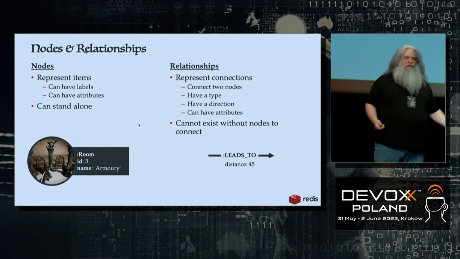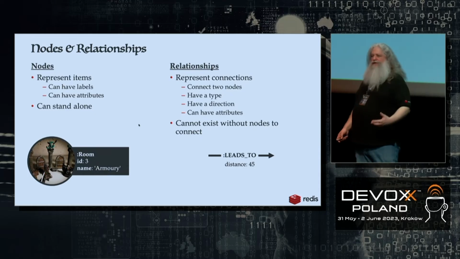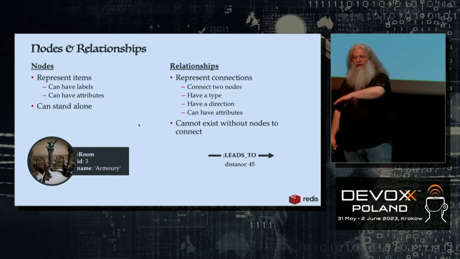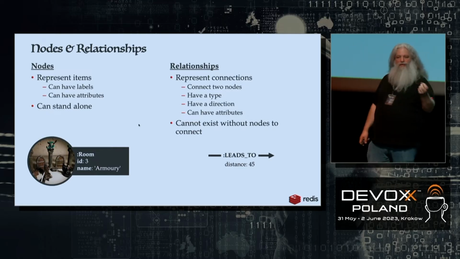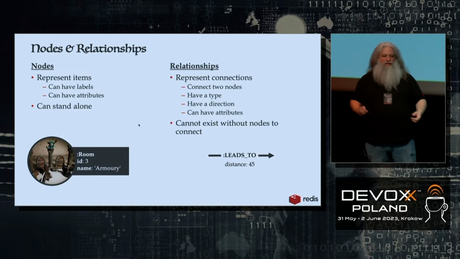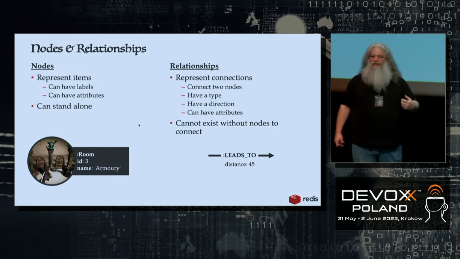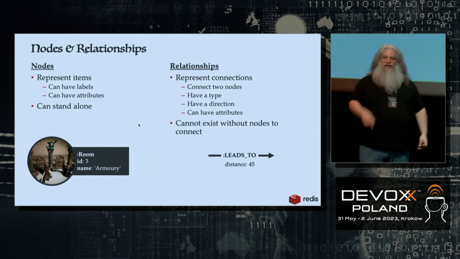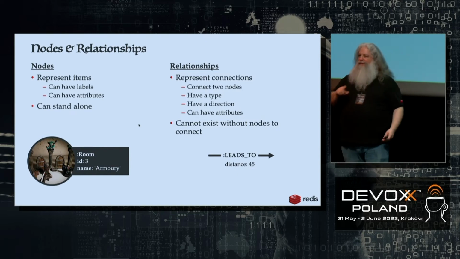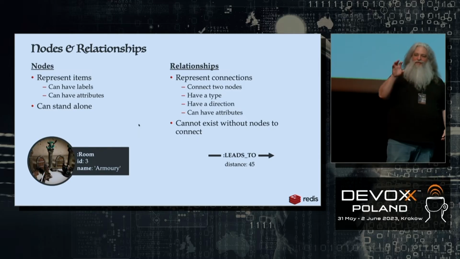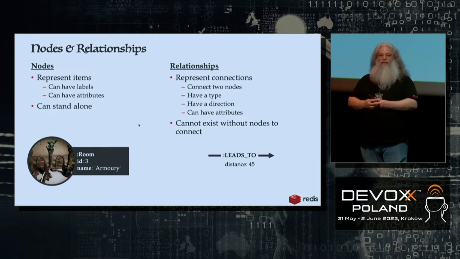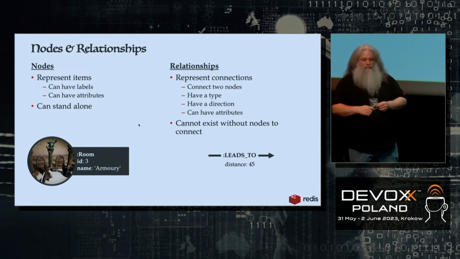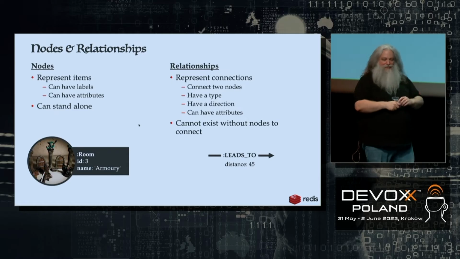I find that generally, if you're putting a lot of attributes on your connections, like a distance one makes sense. If you're using a graph database for pathing and you want to find the shortest path, then you can use that as a weight and say use this one more or use this one less. But if you find yourself putting a ton of data on there, like if you think of, I got a room and there's a door that leads to a room, and then that door is the relationship, you probably don't have a relationship. You have another node, which is a door node, and then the room contains a door, and the door leads to another room. Although I'm not going to model that in this example.